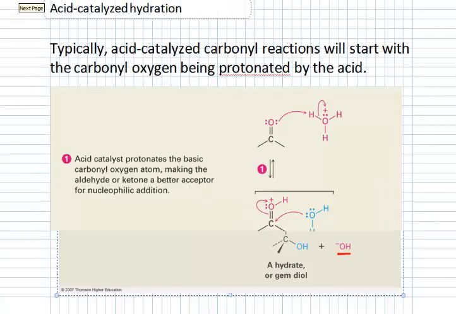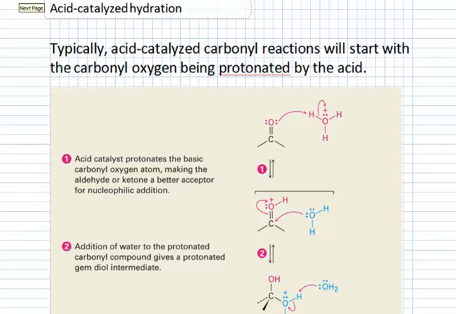So very simple, 2 steps, but still equilibrium controlled, depending on how much water we have in the solution. Acid catalyzed hydration is a little more interesting. It's actually a little more useful a lot of times. If we have an acid catalyzed reaction with a carbonyl, one rule of thumb is that we will protonate the carbonyl oxygen first. So remember I said the oxygen is partial negative, so it will seek out one of the hydrogens on hydronium. So we'll end up with a protonated carbonyl right there, making water.